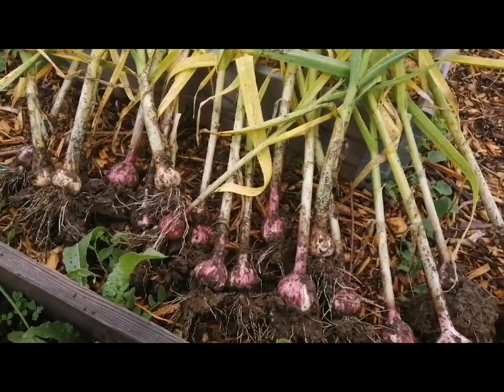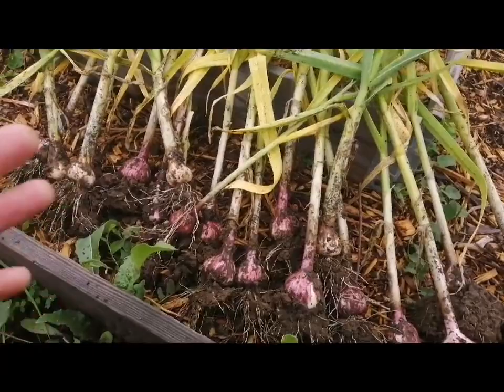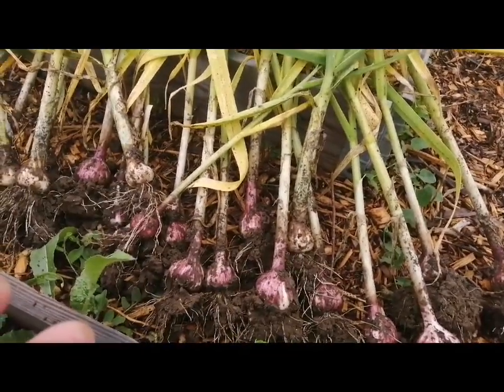You can either mix it with oil and preserve it that way, like a lazy garlic type thing, or you can just literally dry them out. I mean, they'll last for ages. Smells amazing here as well.